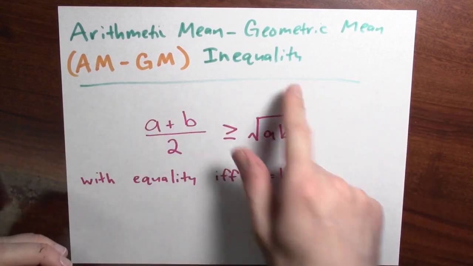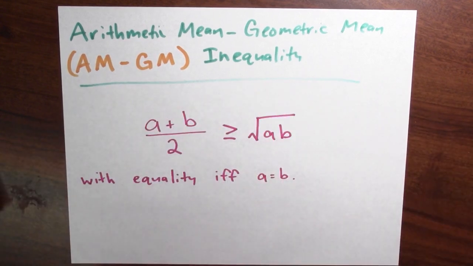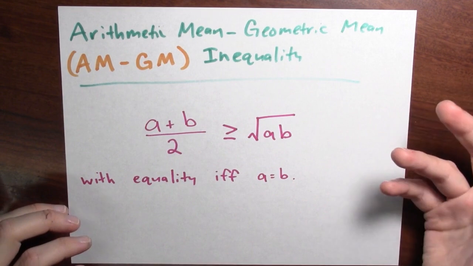That you don't actually need calculus to solve many of the problems that are assigned in calculus courses is perhaps one of the best kept secrets of calculus instructors. A result like this AMGM inequality actually solves a ton of optimization problems.